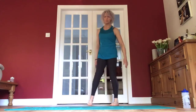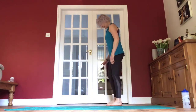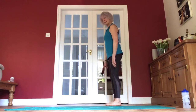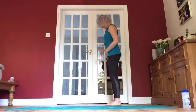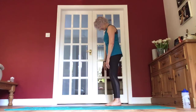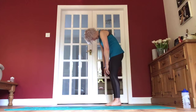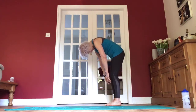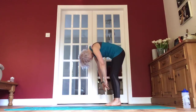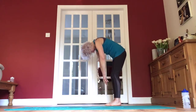I'm going to do a couple of rolls down. If you don't want to, that's absolutely fine. Just a reminder, you're in your good stance. First breath in is ready. Second breath in is core, tuck chin, so crown of head is ready to go, and you slide down one vertebra at a time. Whilst you're doing this, you do not lock out your knees, you try not to stick your bottom out, you can let your arms hang or let them slide down. Take a breath in, breathe out, restack.